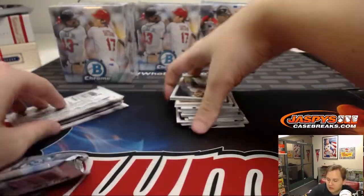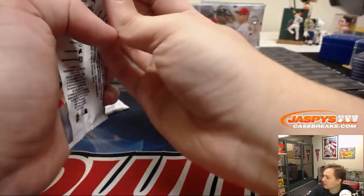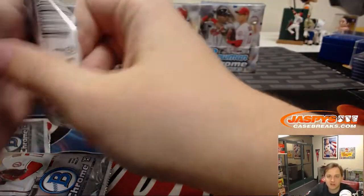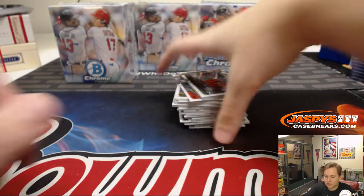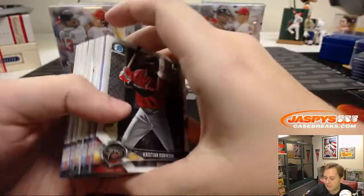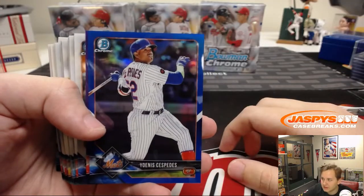The Titans look great as well. I was not a believer in Mike Vrabel or the Titans at all, but they look pretty good this year. They've had a couple losses by one or two points — if they won both of those, they'd be right at the top of the AFC standings. Mariota looks a lot better the last couple weeks. I like Mariota a lot, he's fun to watch.